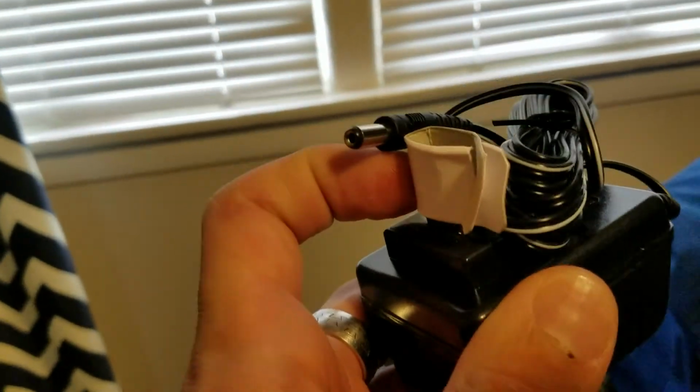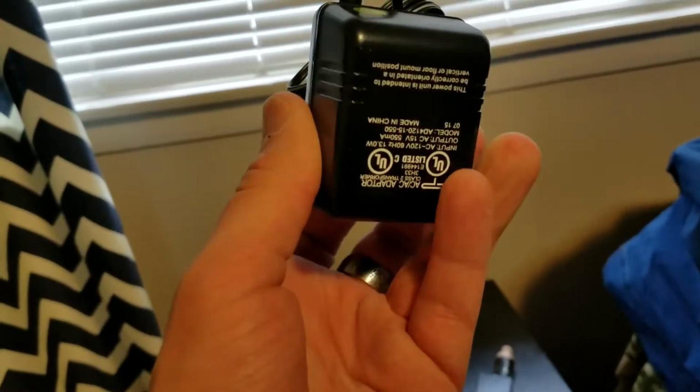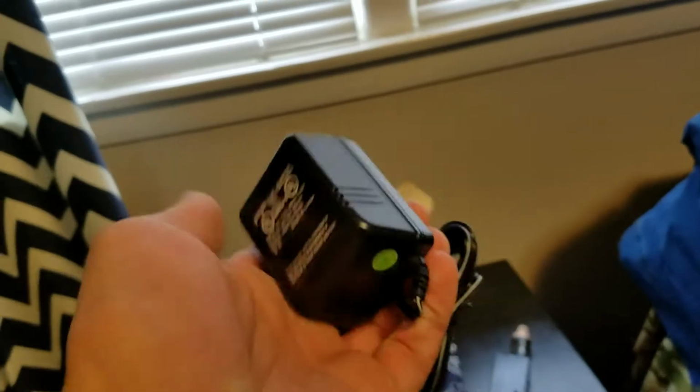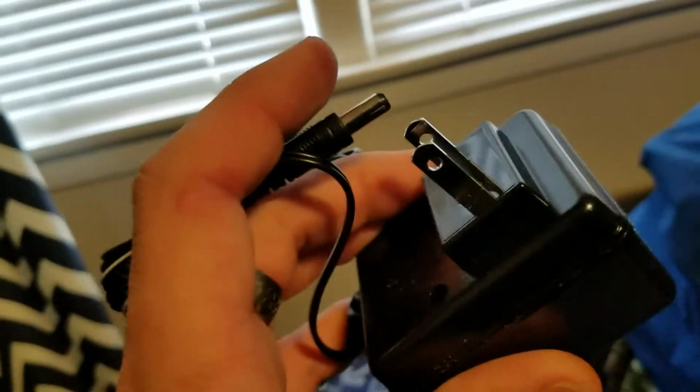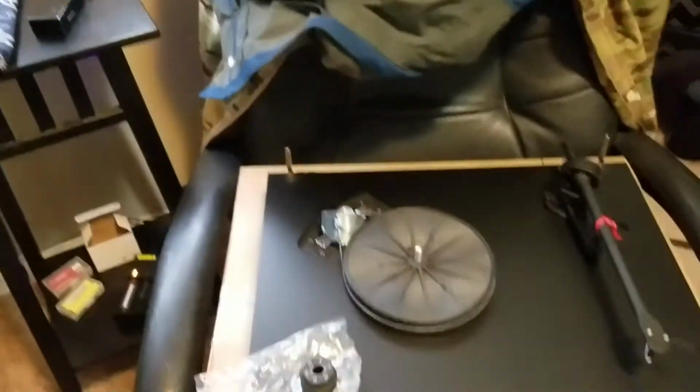Alright guys, here's the power supply. I do like the fact that from the factory it is covering the prongs with cardboard. It's Underwriters Laboratories approved. So I'd say, oh, that fell off, and that's looking pretty good there. And we just got a basic power supply right here. We're going to go ahead and get to that platter.